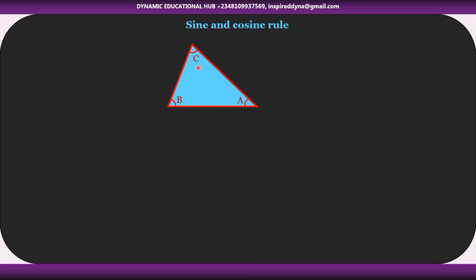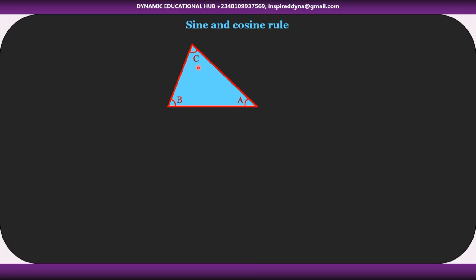Now what do we know before? We know Pythagoras theorem, and Pythagoras theorem comes from the right angle triangle. So if you haven't checked how I prove Pythagoras theorem, I encourage you to go and watch the video in this playlist. Now for this triangle, we have A, B, C as the interior angles.